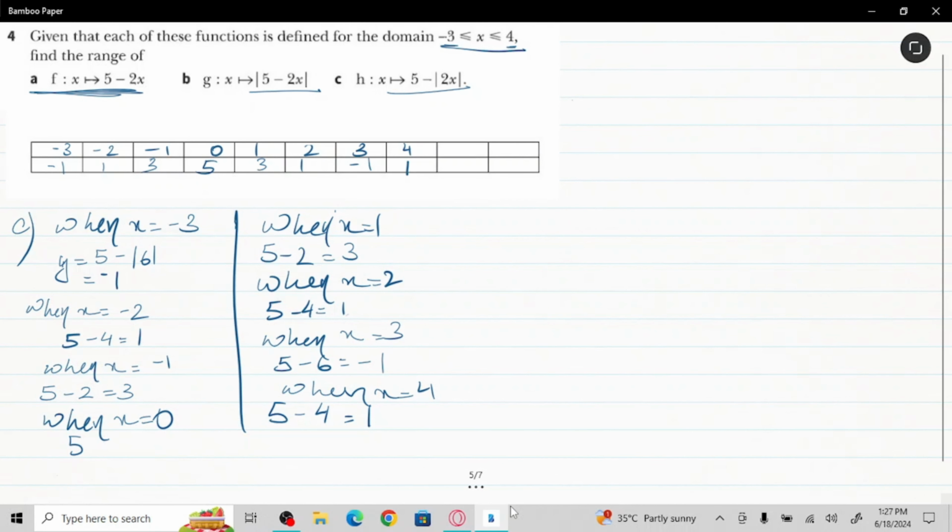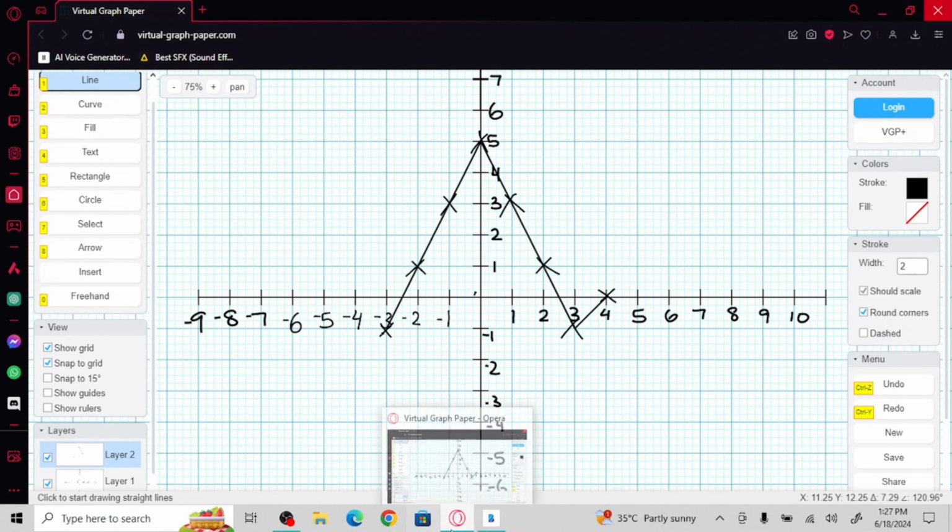So if you see right now, it's a perfect modulus graph, and it's not important, by the way, how you make this graph. Just check out the set of values and see if there is an intersection. For example, if there were double fives next to each other, when x equals 0 it would have been 5, and when x equals 1 it would have been 5, then that would have been a wrong graph, as it would not bring the exact same shape. Okay, so the thing is, check for errors in the coordinates, and if there are no errors, then just depend on the range of values you are finding. So right now we do not have any errors, and I've also drawn the graph to check it.